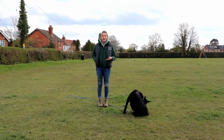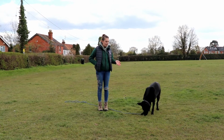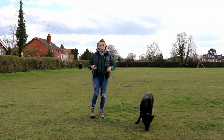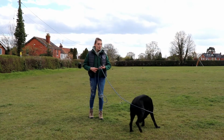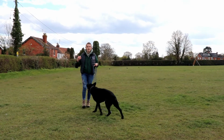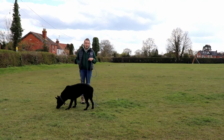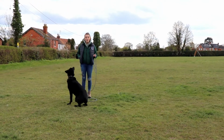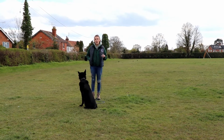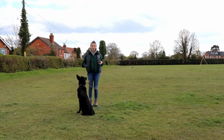So you can take them to things like a secure field, let them off lead and start practicing with distractions. It's a really good idea, especially when you're in the long line phase as well, to start practicing around different distractions. So if you've got somebody who's got another dog, get them to bring their other dog out. Get them to just sit there, get them to walk past, get them to get their dog really excited and be really silly, and practice your recall around that. Practice around people, practice around other animals, practice it in lots of different places and keep building it in lots of different situations so that you know that when you do eventually let your dog off lead, they're going to have a really great recall.